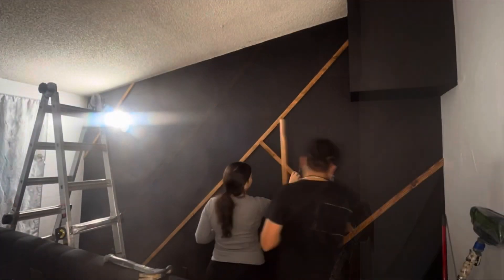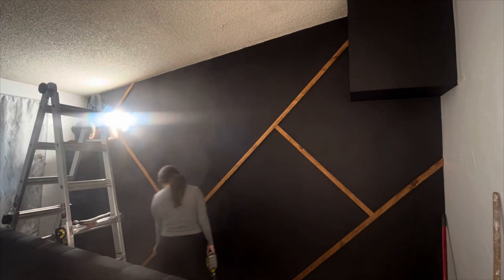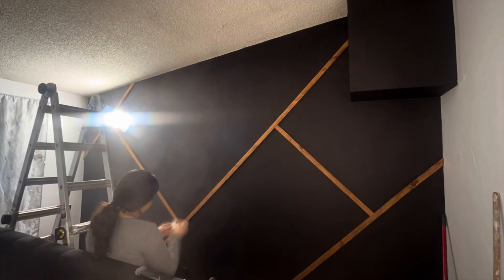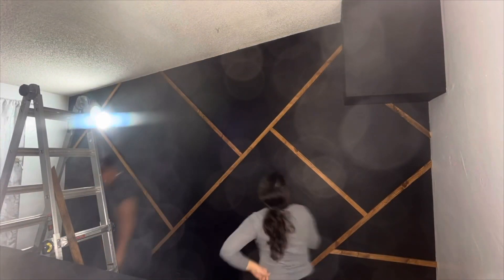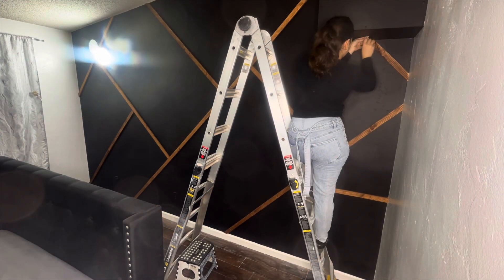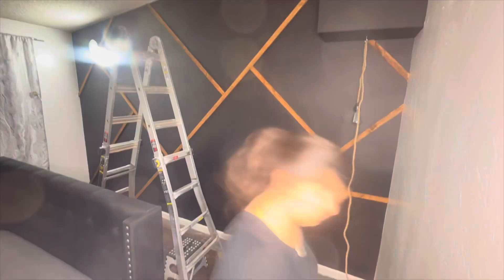After starting the accent wall, I went ahead and added the wood. I mentioned a hack where I used two-by-six lumber, cut it into one-by-two pieces, and only spent eight dollars on what could have cost fifty dollars just for the wood. I stained it with stain I already had, so this entire wall didn't cost me more than fifty dollars, including the paint and all the materials and the light.